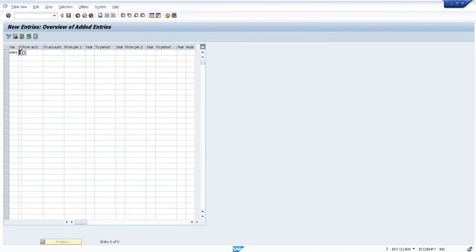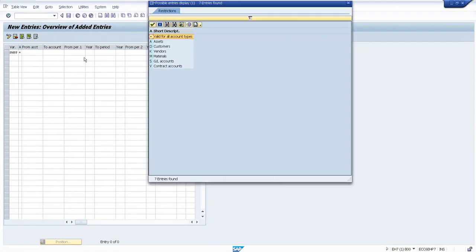First column is our variant. This is for what category this variant is used. So we create it valid for all account types. Now you are asking about account types.